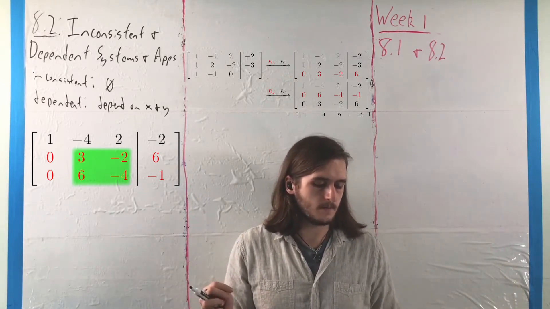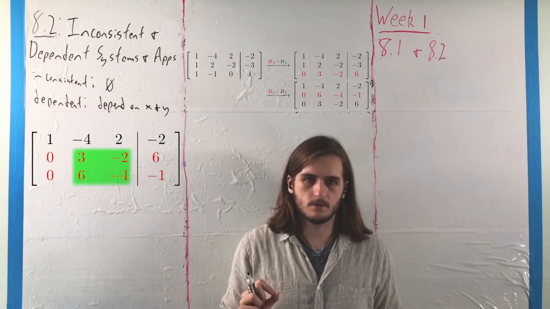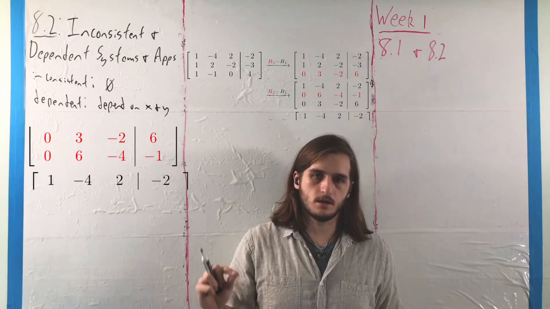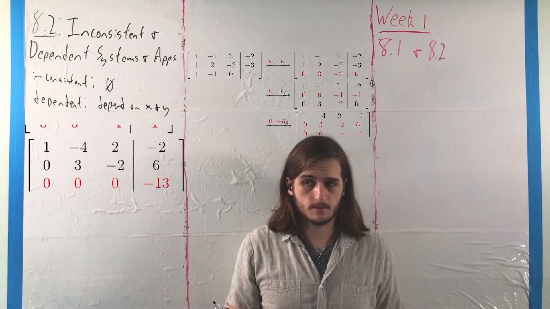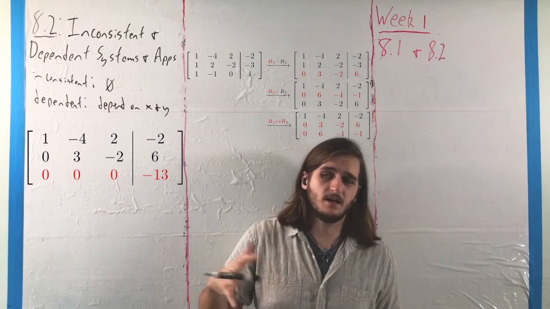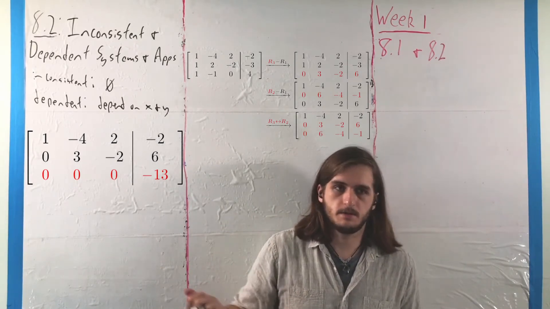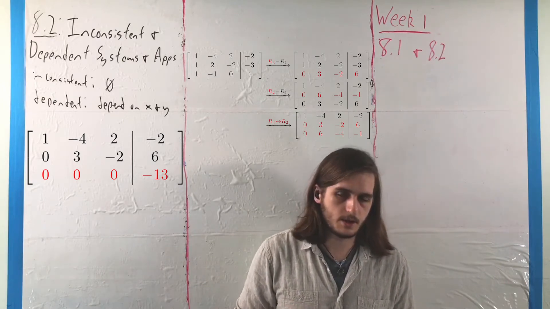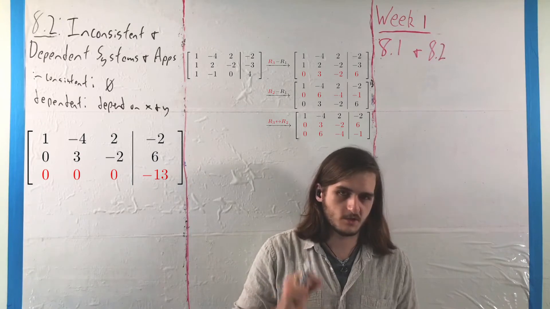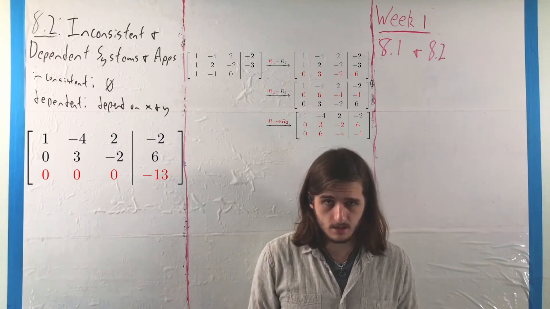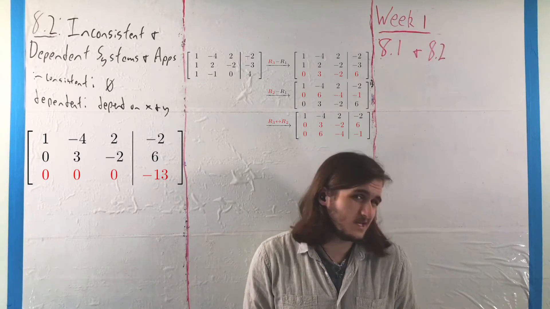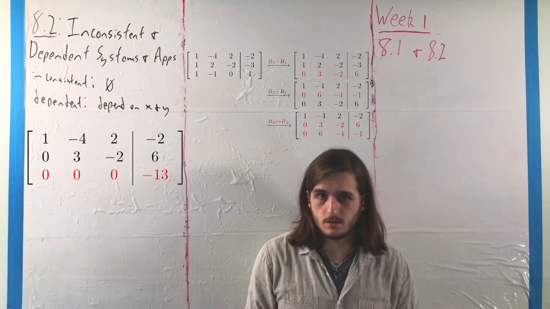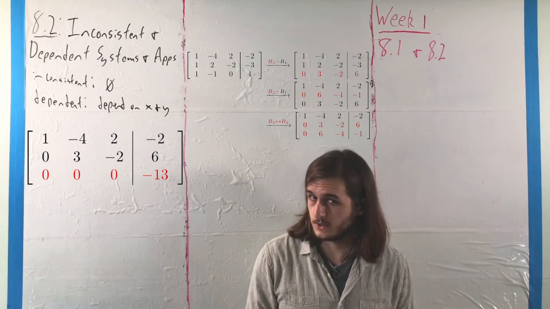But what we are going to see here is because of that pattern, when we try to reduce based on the second row to clear out the third, I'm not going to knock out that 3 just yet because it's easier to clear out the next row. We'll end up with 0 0 0 and a negative 13 in that last row. And that's why I didn't simplify, because there's no real need to, because in that last row we end up with 0 equals negative 13.